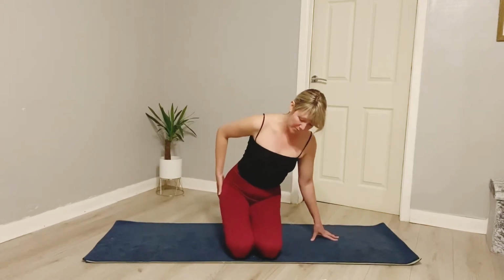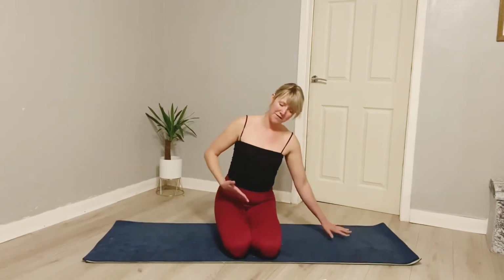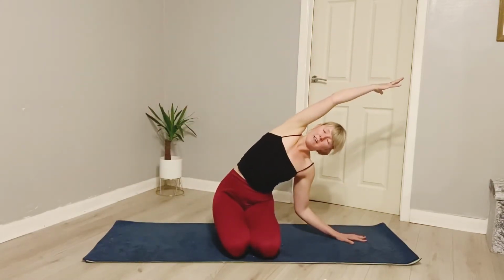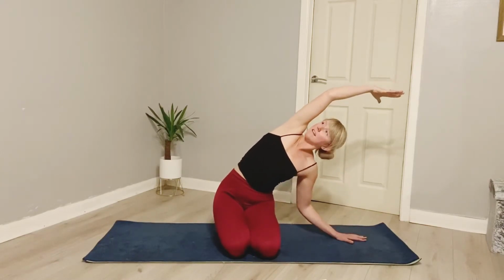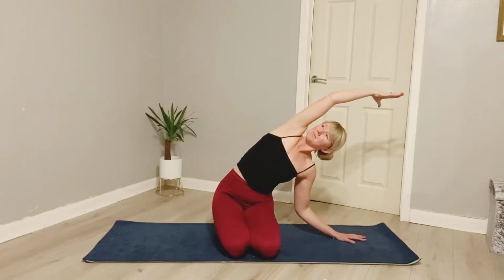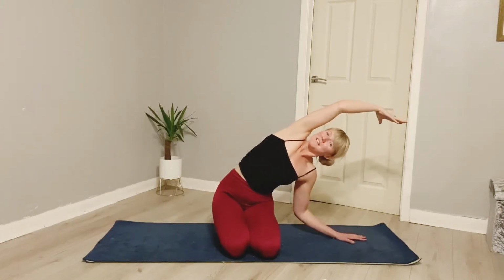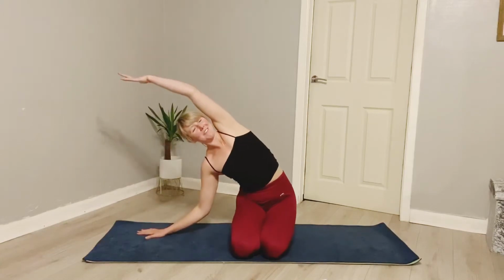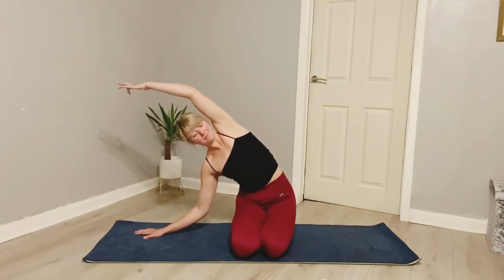Coming back to centre with the head, just place the left fingertips down on the floor beside you. Lift your bum off your heels, scoot to the side if you're kneeling. If you're cross-legged, just place the hand down. And we're going to side bend to the left, reaching that right hand overhead whilst keeping the chest lifted toward the sky. And now we're going to switch over, so return to centre. Right fingertips down, scoot your bum over to the left and reach and side bend to the right. Very good.